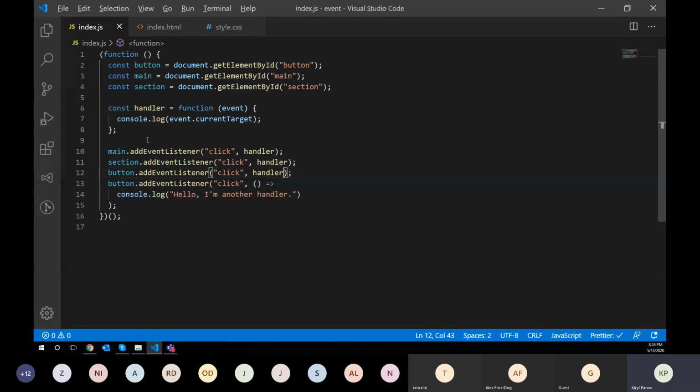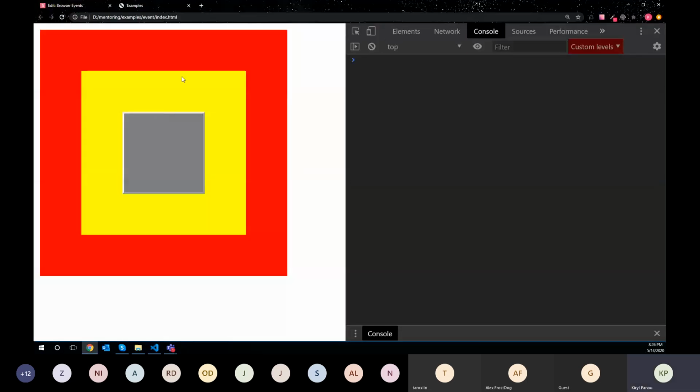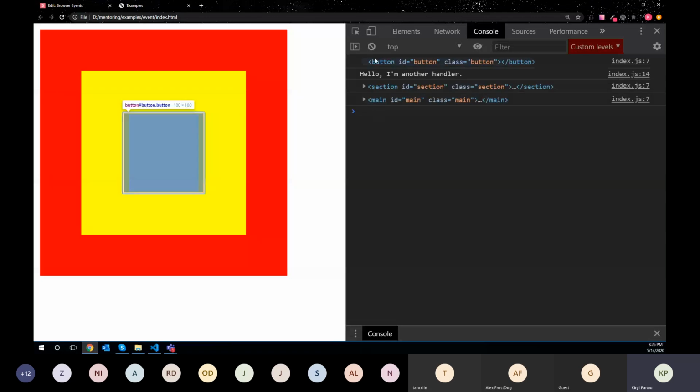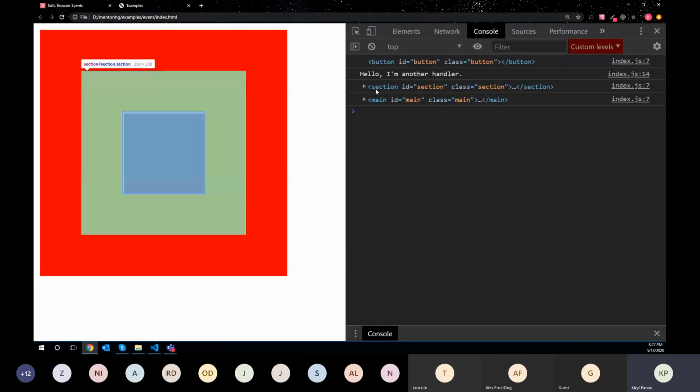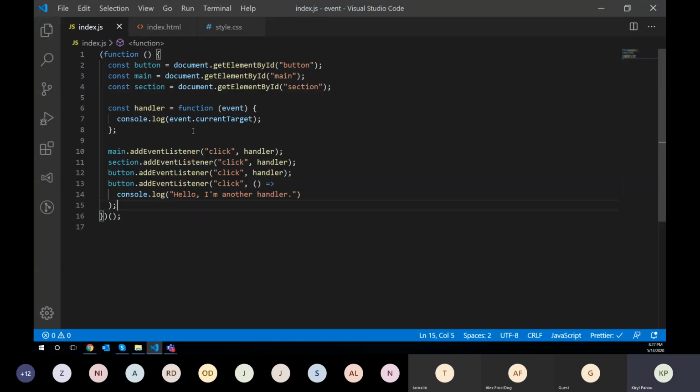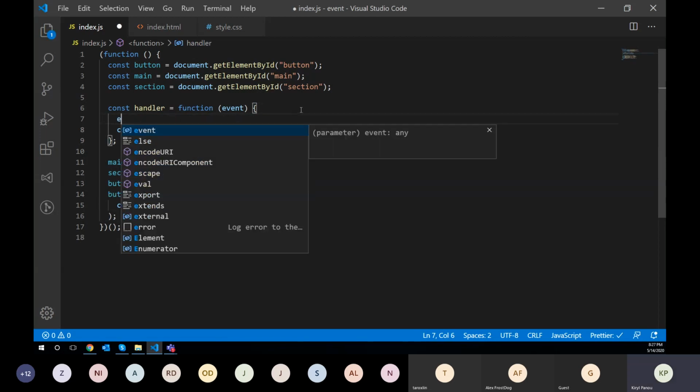Yeah. Okay. So let's now take a look. Yeah. First, we see button. This handler will be fired first. The second one will be this one. And then we're having the event fired on section and then on main. So let's look at how stopPropagation works.